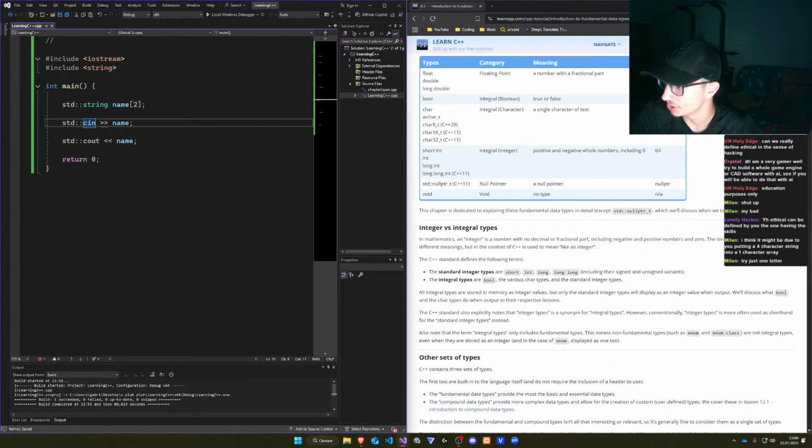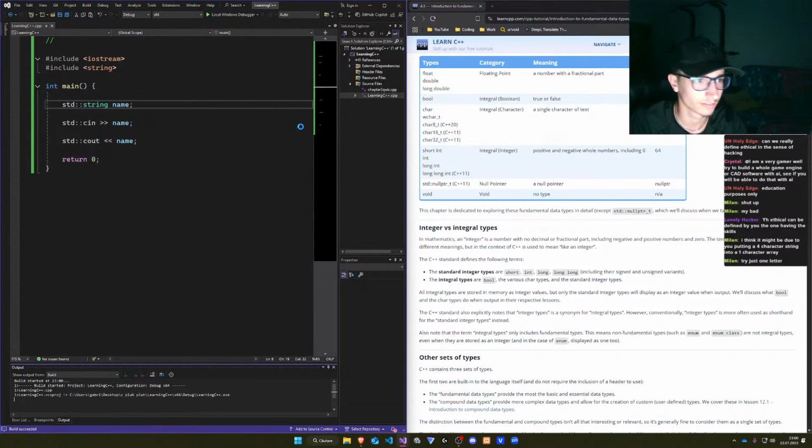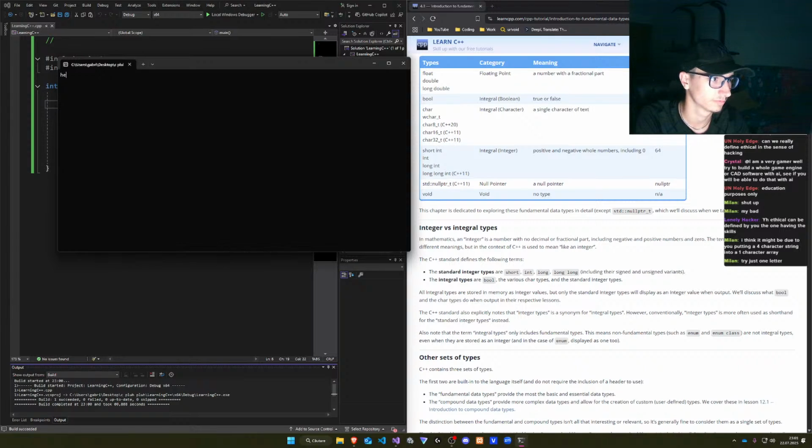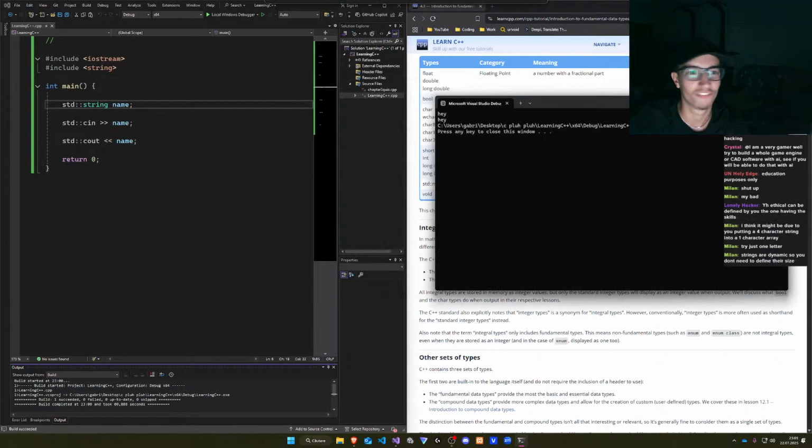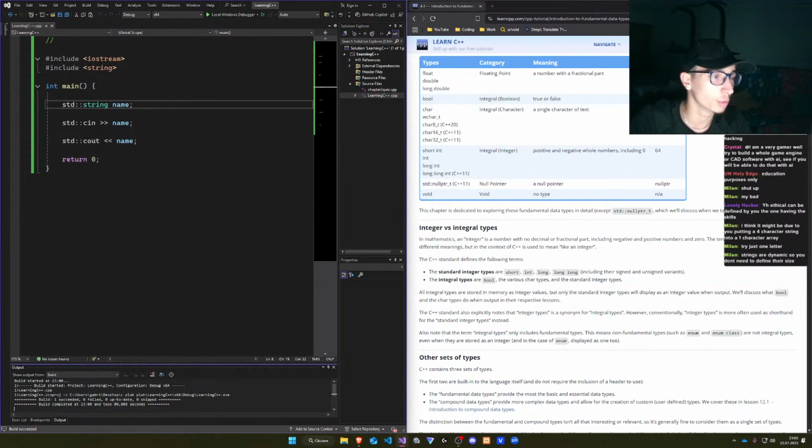I think it might be due to you putting a 4-character string into a 1-character array. Just try 1 letter. Okay, let's try that then. It worked. Finally, we made a string variable, but I want to do it with char.